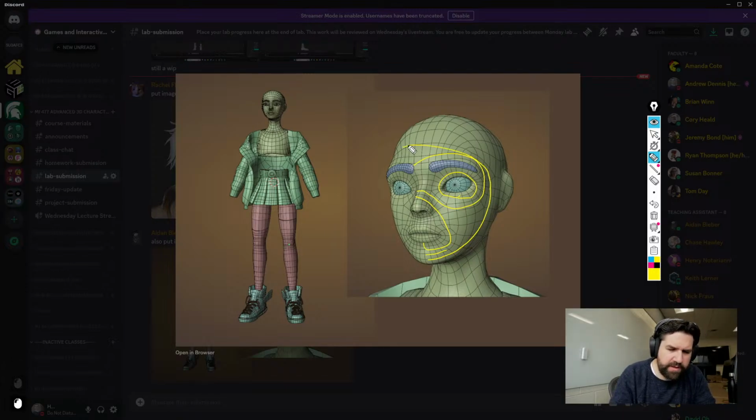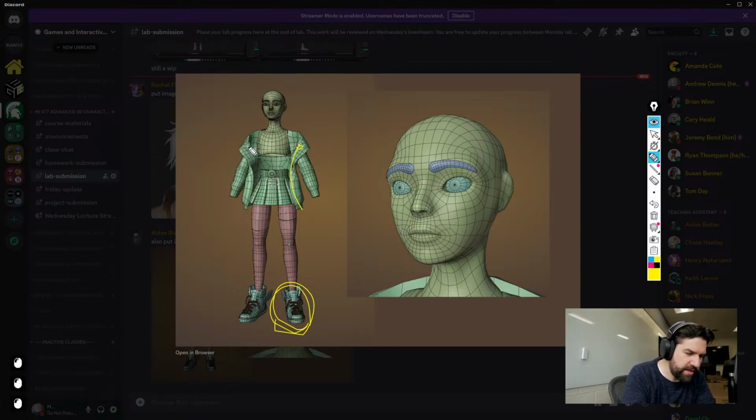This one kind of comes up and over the head, which is also fine. That's a pretty good one. And then we got some loops around the mouth. I think you're onto a good start. Our distribution of form, I love what you've done with the shoes here. I think the jacket stuff looks pretty good. Although, like I said, this stuff here is pretty messy looking.